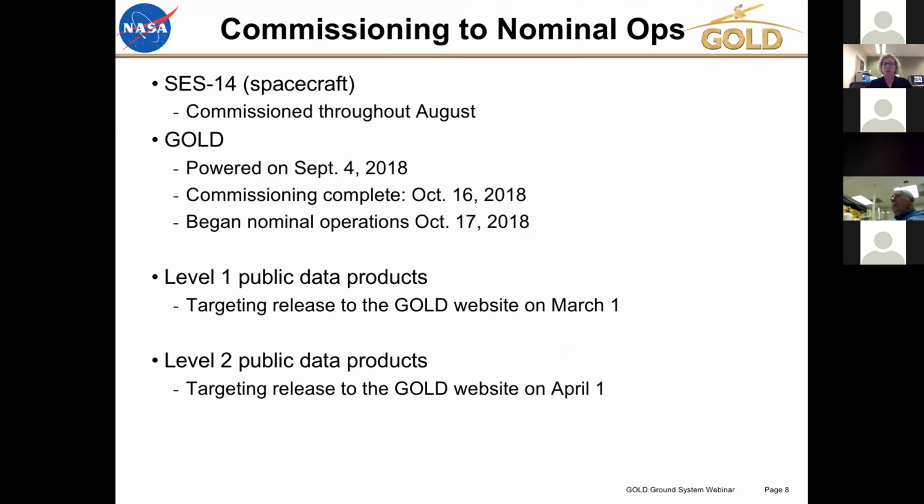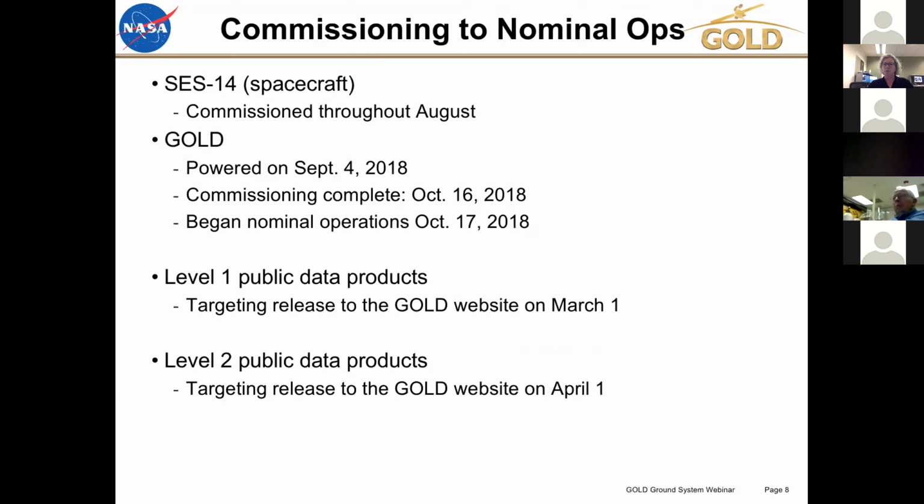After we checked out all of our mechanisms, we wanted to take some baseline data for the science data. After we took the baseline data, this allows the science data to be trended over time. So if we see changes to the detectors or any degradation, because we perform these baseline observations during commissioning, the scientists have values to compare against, and so they can make corrections based on that over time. So we completed commissioning on October 16th of 2018 and then began nominal operations the next day.